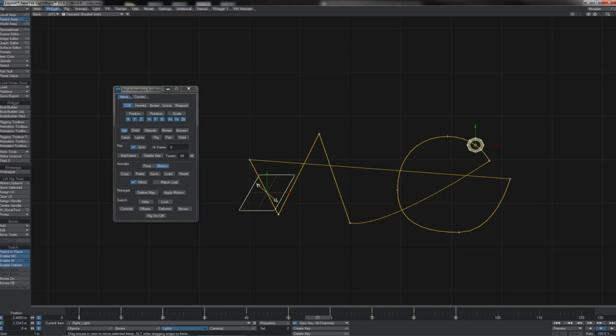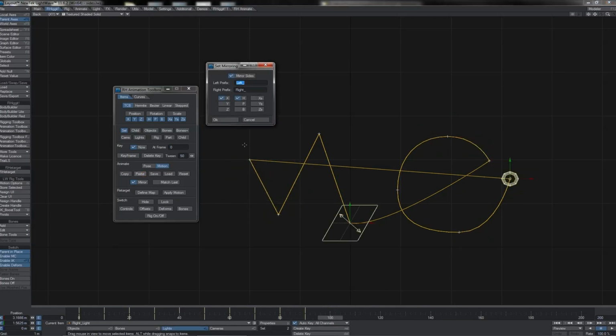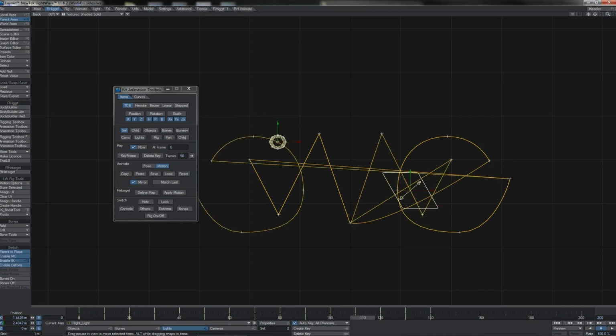If we come out a bit further again, we'll paste. This time we will turn on the inversion for the channels as well, and what we see this time is that left light is doing right light's thing, but it's doing it in reverse, and similarly right light is doing left light's thing in reverse.